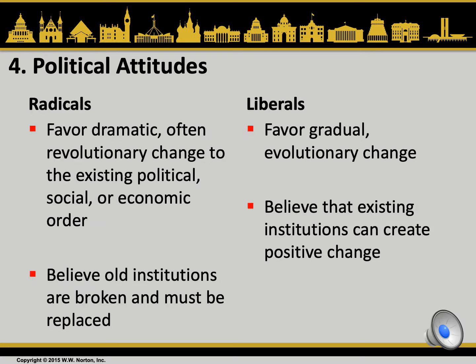Looking at these four again, perhaps in pairs of commonality. Again, you have liberals who favor gradual change and believe that the existing structure can benefit from it, but not change it entirely. The radical attitude is more in favor of dramatic, often revolutionary change of the existing political, social, or economic order, and holds that the old institutions that the conservatives and reactionaries would prefer are completely broken. So there's a newness that's needed. And within the radical political attitude, you can see violence used to force the change.